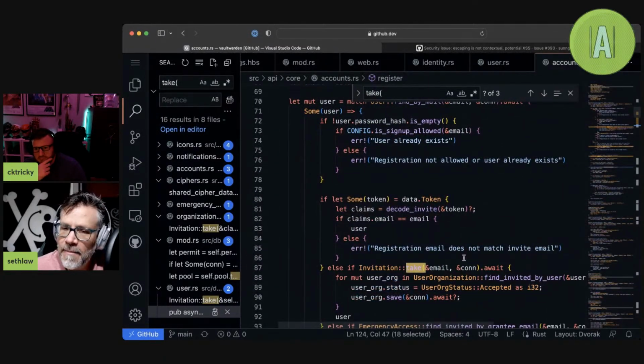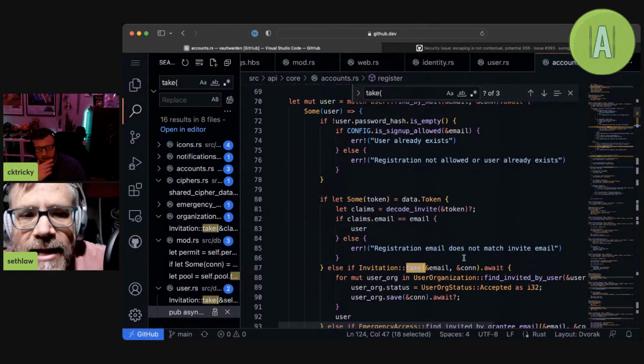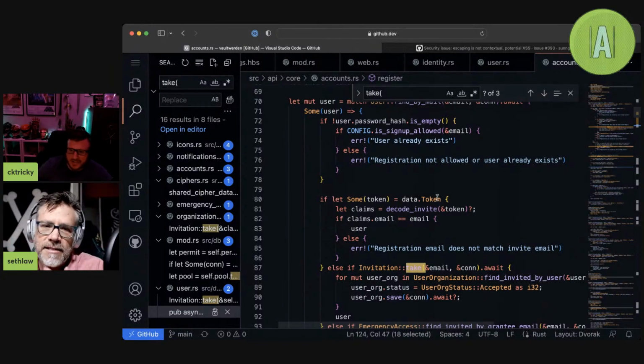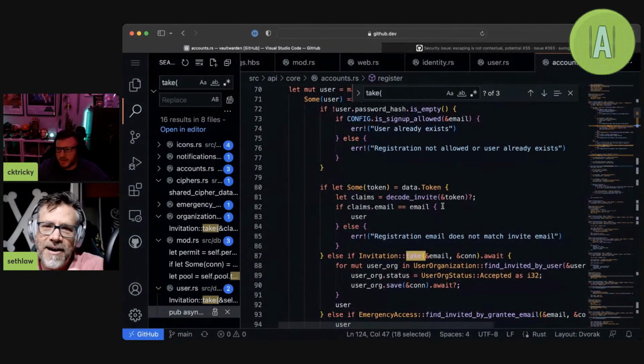And am I reading that wrong though? I don't know. I feel like I'm having a hard time just because it's scrolling up and down a lot. Sorry, go ahead. No, it's okay. I just have to open it up myself.